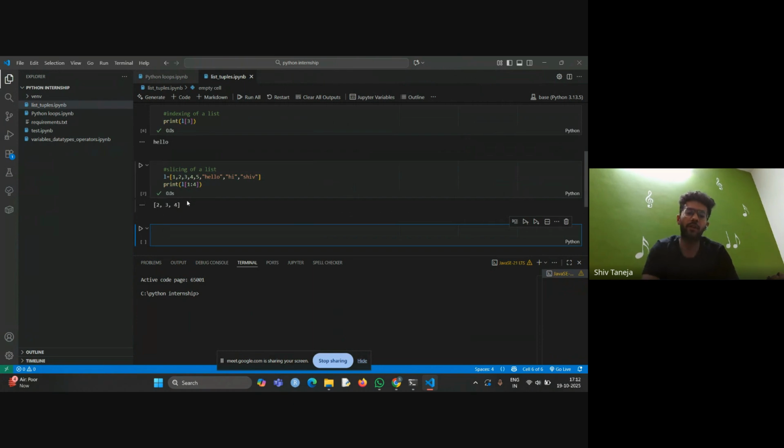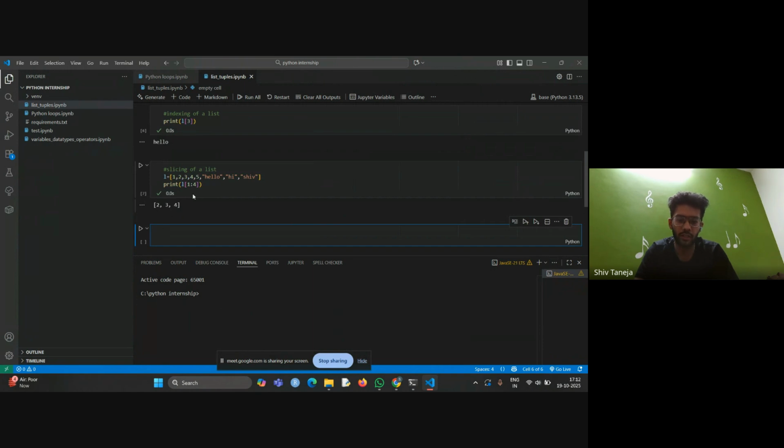So what happened is I wanted to take a subpart of the list. Which subpart did I want to take from the list? I just gave the index of the list, from index 1 till 4.